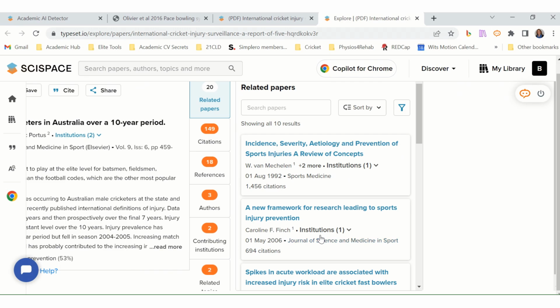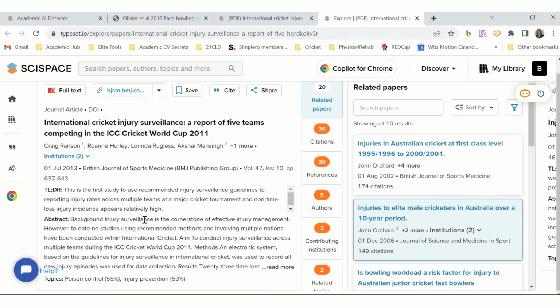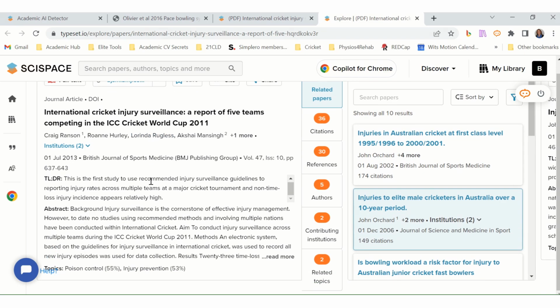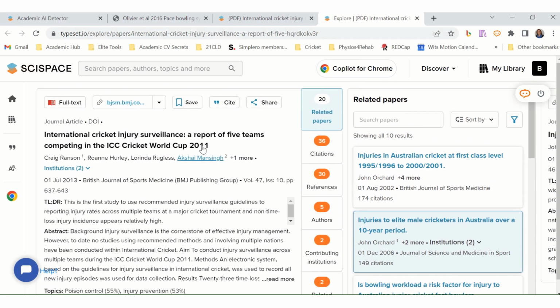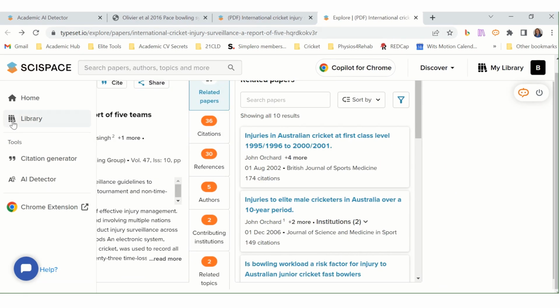So you can really see how you can go down a rabbit hole with this tool, but it's a helpful rabbit hole, as long as you have your little headlight on and you know where you're going. So this is definitely something that is very user-friendly. There are also two other lovely functions that Scispace can do.